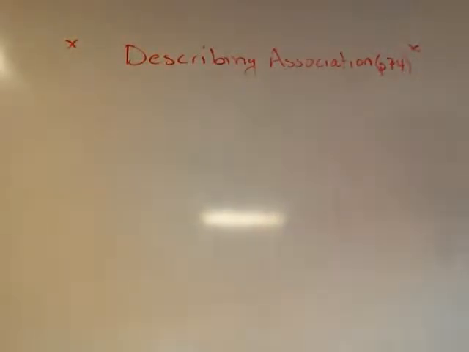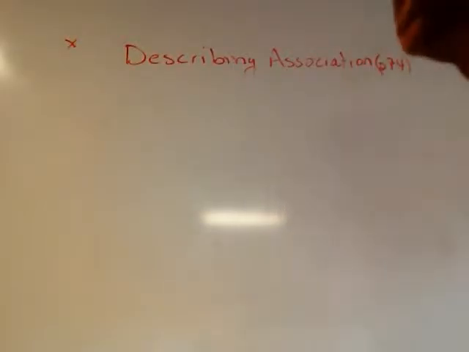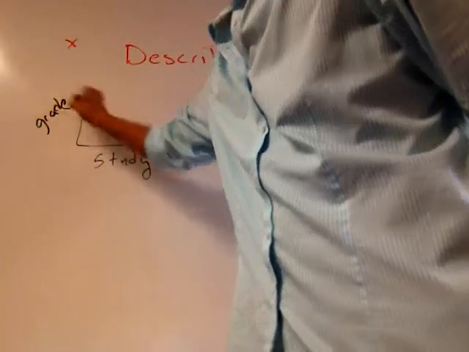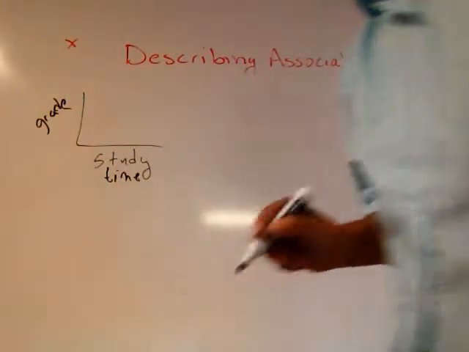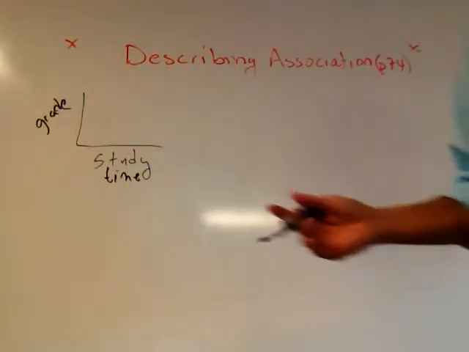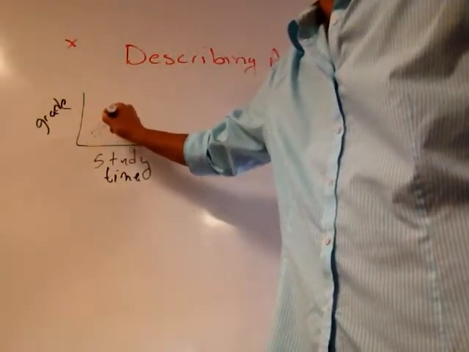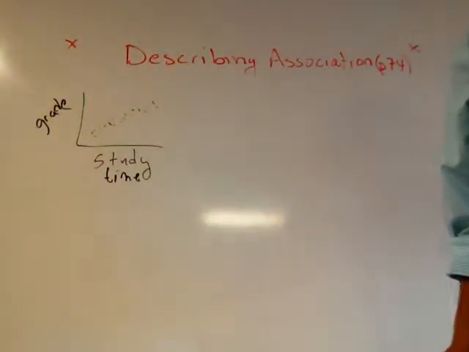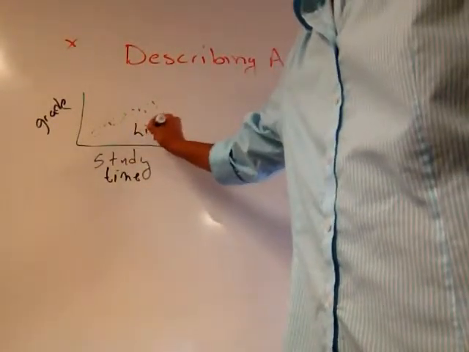On page 74 in your packet, you have a little math note about describing association. When we look at an association, in this particular case, we're going to look at an association between two numerical variables. So, for example, we might have study time versus the grade in your class. If I went around and took a look at all my data in my grade book, I might notice that those who study less score less and so forth. So we end up with this kind of relationship that appears to look kind of like a line. And in fact, we call this a linear relationship.